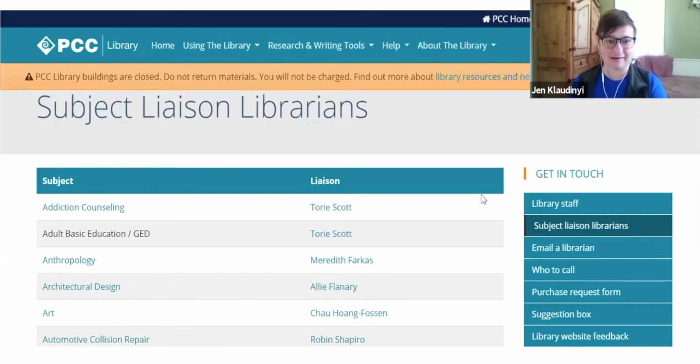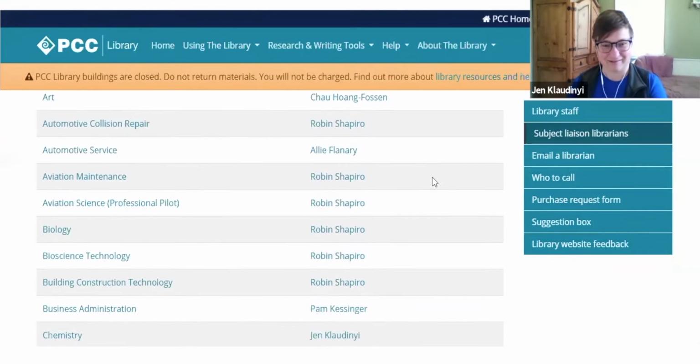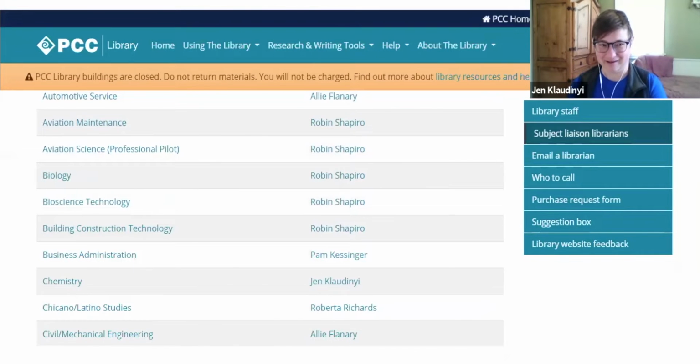You can contact your liaison librarian, or if you know a different librarian from your campus and you'd rather reach out to them, that's totally fine too. We'll either help you find stuff, or we'll point you in the right direction. Same sort of thing that we say to your students, it applies to you as well. So if nothing else, remember that we can help you. Okay, subject liaison librarian list, first link.